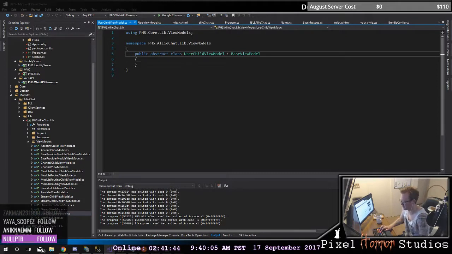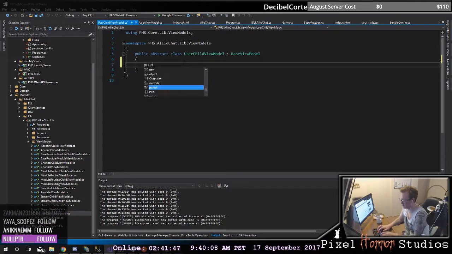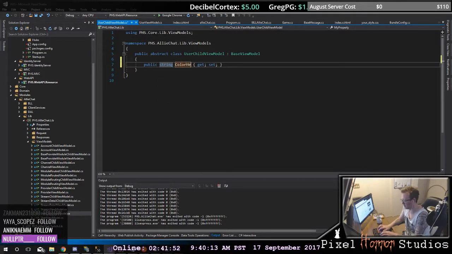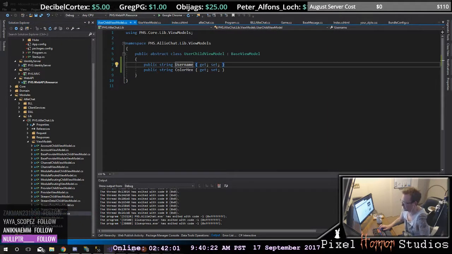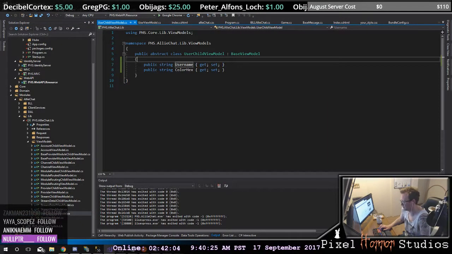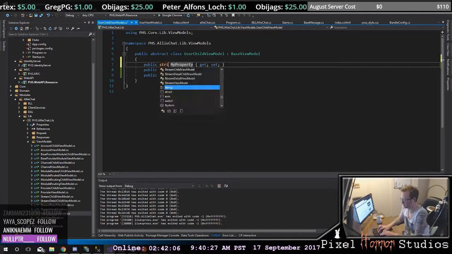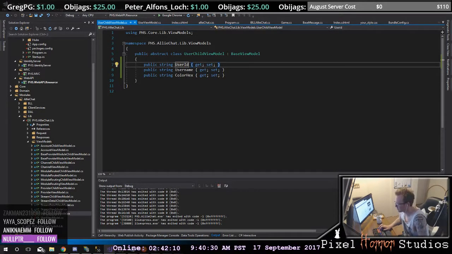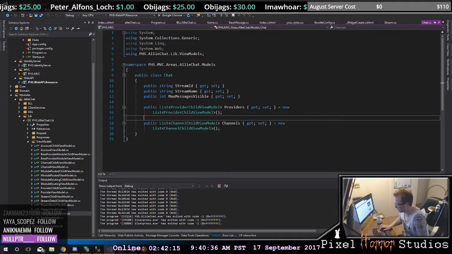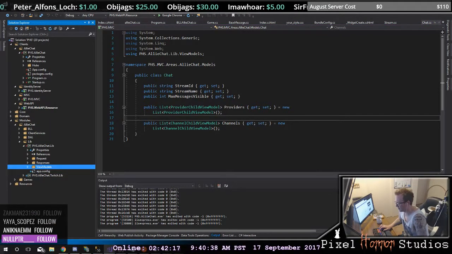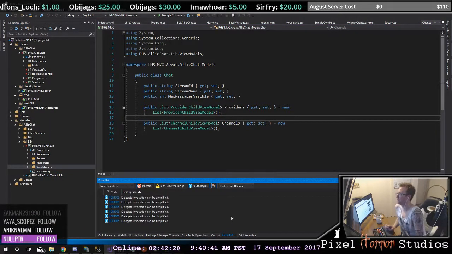Same thing here. This one's going to be a string of your color hex, right? And then also you have to add in your username, and probably a user ID, but that's fine. So now your provider hex, that would go in, you're going to get a build error. We fixed that. We should be good to go.